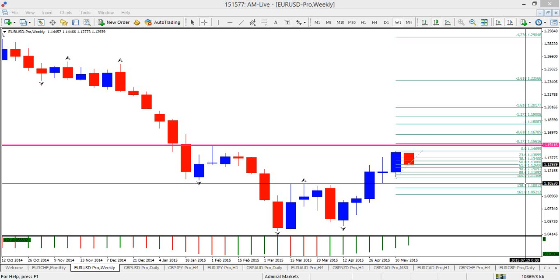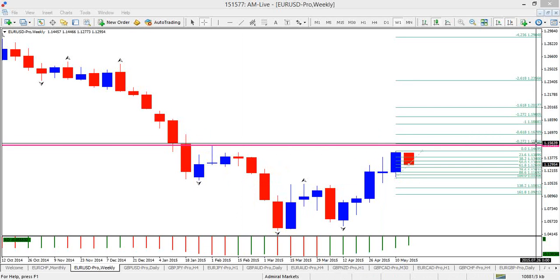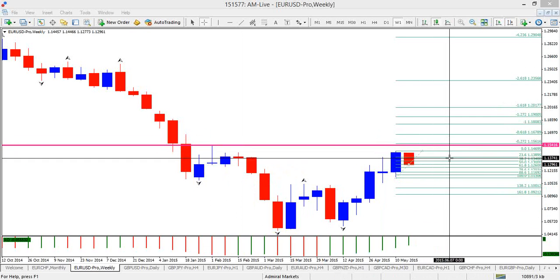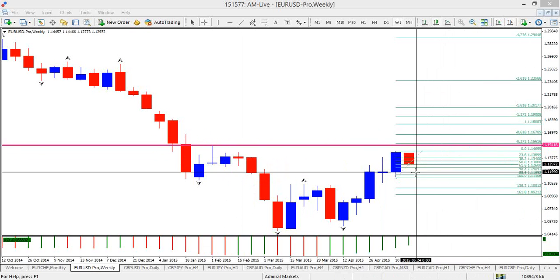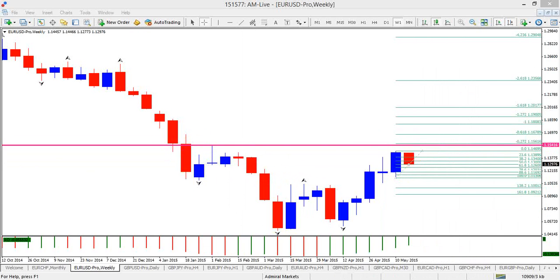The alternative target would be actually 115.40. And the reason is because we have a resistance spot here, this resistance line, plus and minus 272 target. 115.50 could definitely be a spot where price hits and retraces back down before moving up again. So if you don't want to live through a second pullback, then aiming for a bit more conservative 115.40 makes sense. So let's zoom in now. That's just the long-term picture, in my opinion. And see if we can find something else.